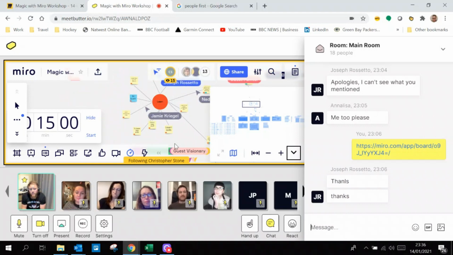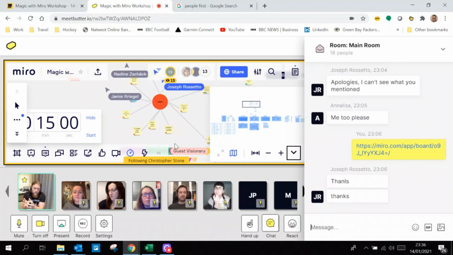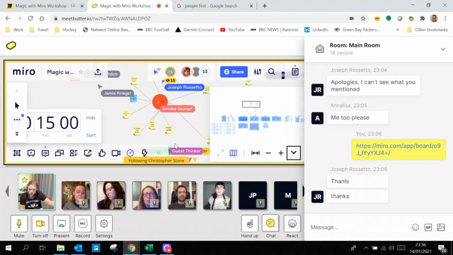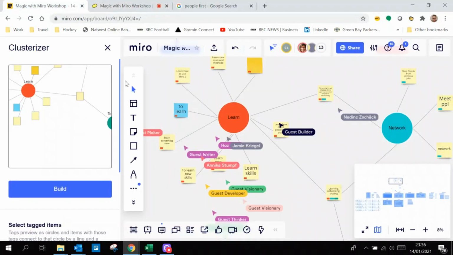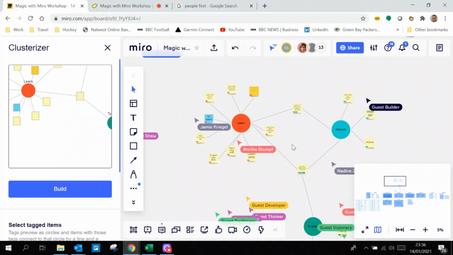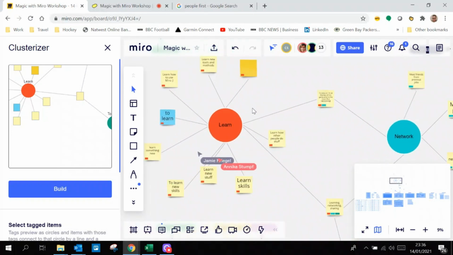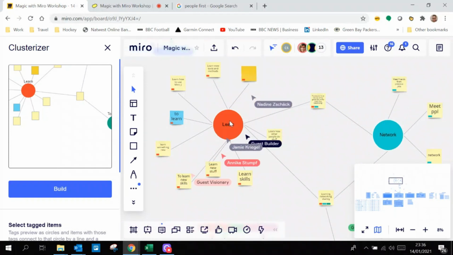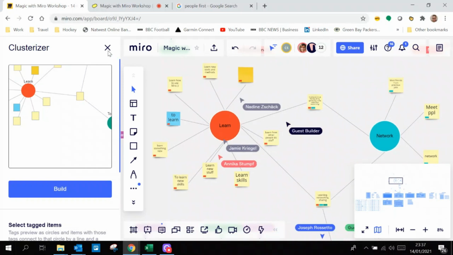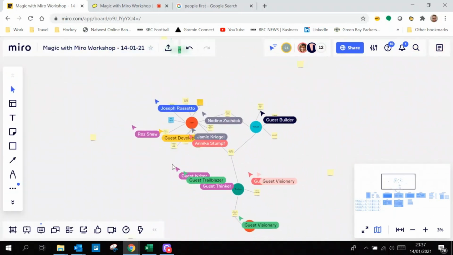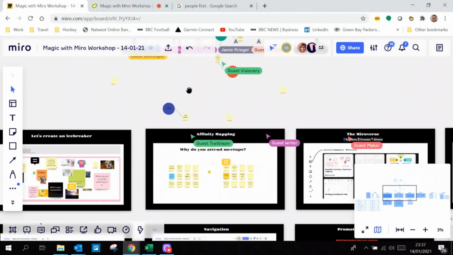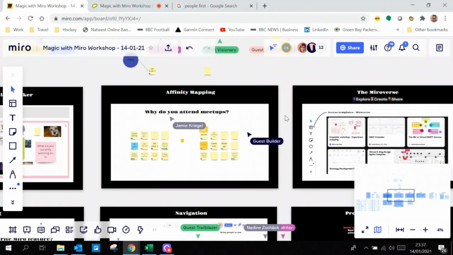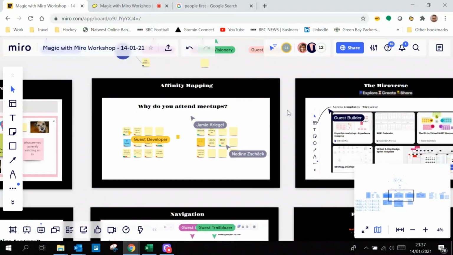I tend to use this to go from the initial capture of ideas to trying to bring ideas or actions out of those, so what we might do next. So after this, for example, we did a quick technique to identify why people come to meetups. The majority of you said to learn, so that would be the main theme. If this was a workshop I was leading, I'd be thinking, okay, most people were doing this to learn, so I'm going to make sure the content is focused on learning, and I'd look to dig deeper. What is it you're looking to learn? What's your learning style? What's your preference? I tend to aim to make workshops a mixture of learning styles, so I provide visuals and audio to cater for the fact that people learn in different ways.